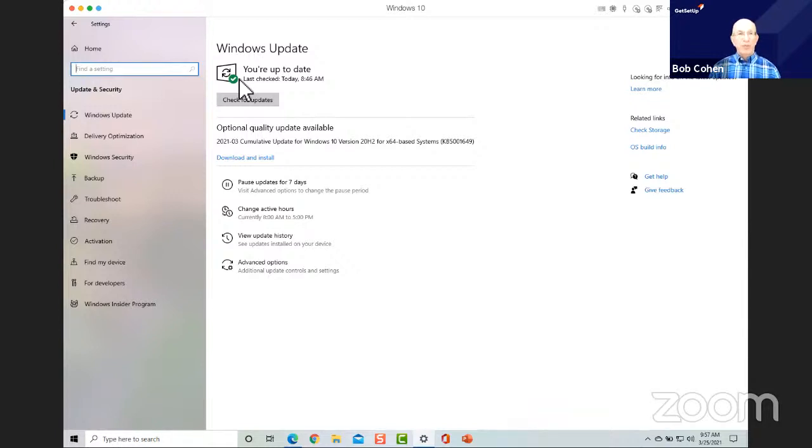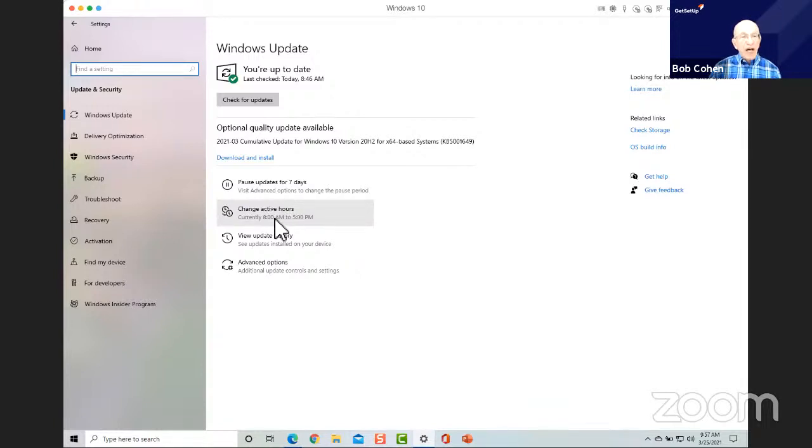You can manually check for updates if you want to, but it automatically downloads it and installs it either when your computer is asleep or outside of what are called active hours.